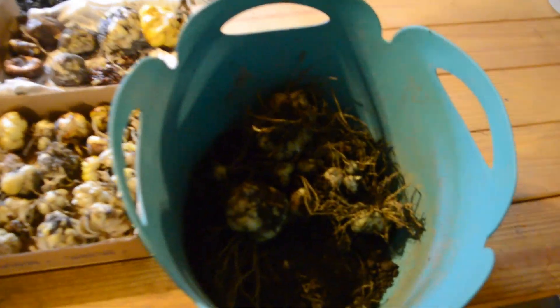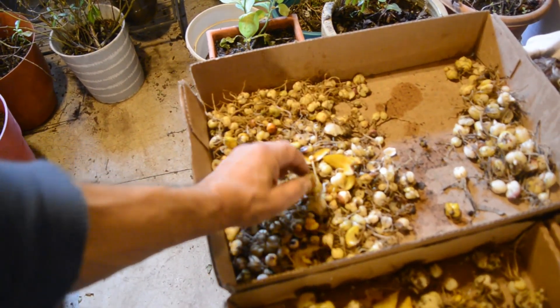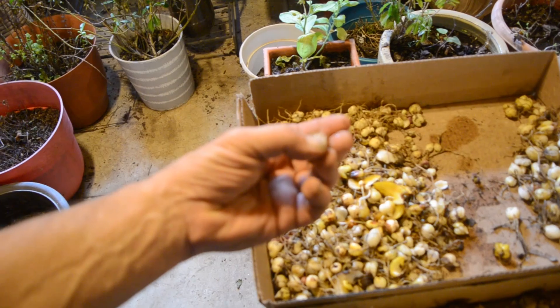This is one clump that I divided last night but I haven't gotten the dirt out of it. There were a couple gladiolas in there. As you can see the lilies, the offshoots for the lilies — this little knob right here means that's a plant going to come out.